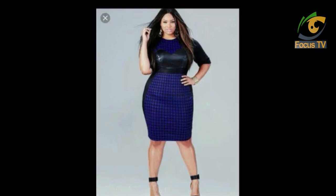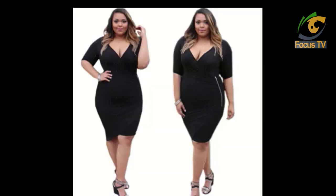For the hourglass shape, of course you highlight your curves — this draws attention to your waist. People with this body type are told to avoid baggy clothes; that's a definite no. As you can see in the photo, she has a beautiful hourglass figure. You want to accentuate your waistline, so wear clothes that fit correctly.